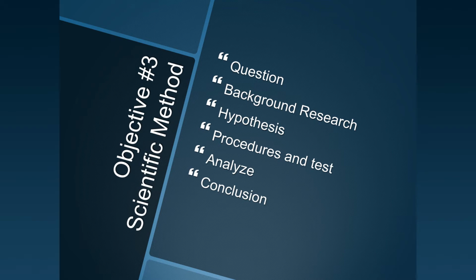Once you've done your experiment and you get your data, you're going to analyze it. You'll take your data and put it in graph form or chart form or in a method that helps you make sense of it and to see patterns. Then you use that to make a conclusion or an inference based on your data. Those are essentially the parts of the scientific method.